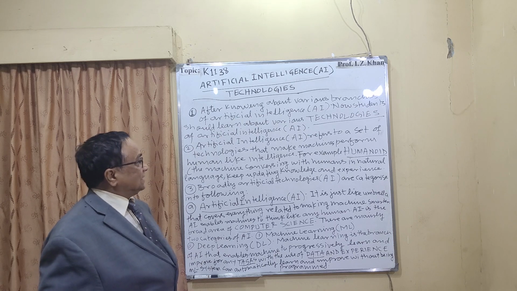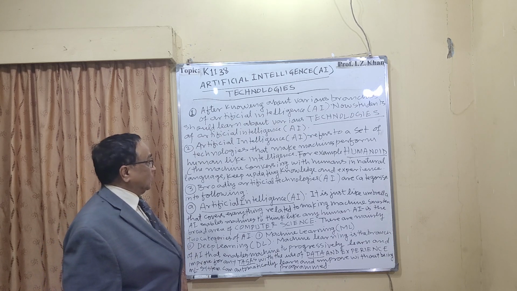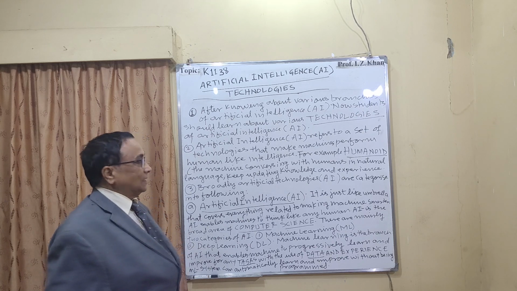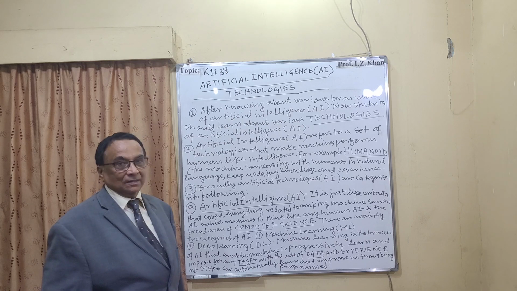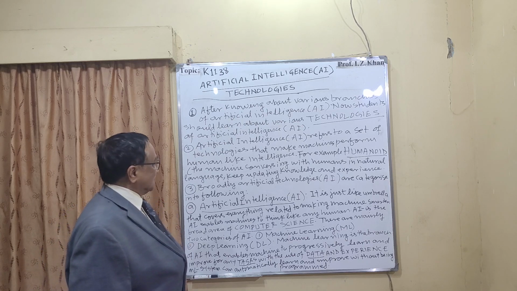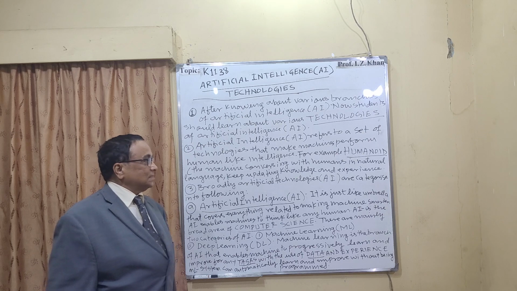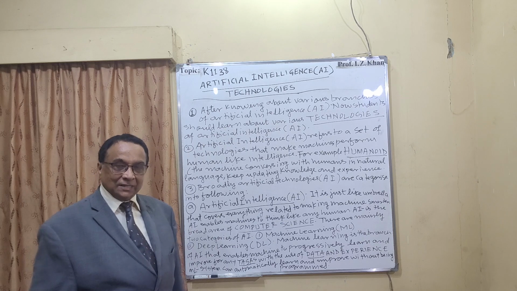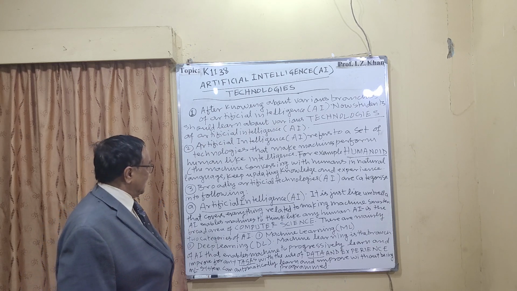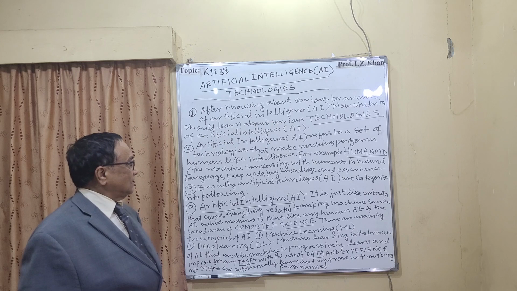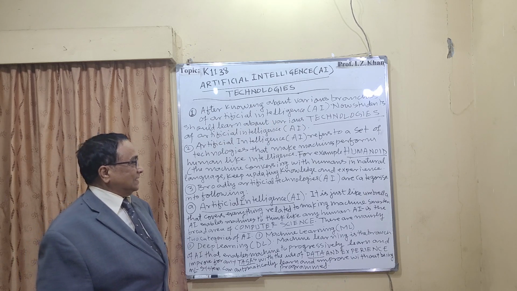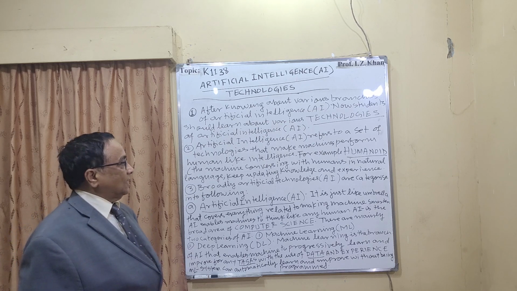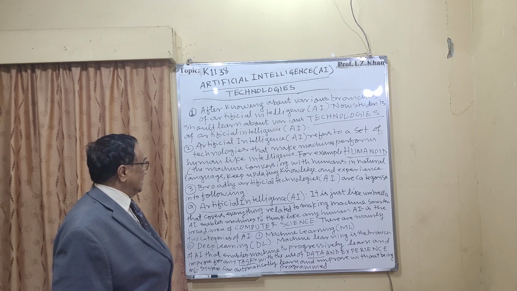Number 2, artificial intelligence, AI, refers to a set of technologies that make machines perform like human beings, like human intelligence. For example, a humanoid, I have already told you, a machine conversing with humans in natural language, updating knowledge and experience with the help of knowledge and experience. Number 3, broadly, artificial technologies are categorized into the following.